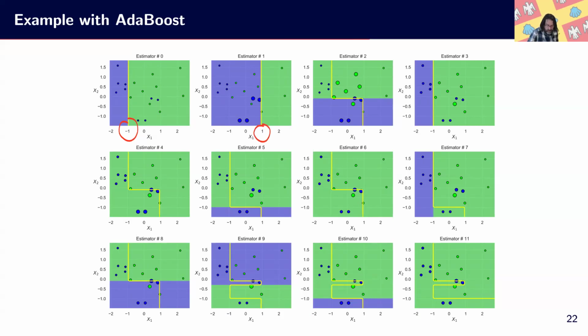So we're looking at less or more than -1, less or more than 1. Then in the third iteration, we have another split a little less than 0 for x2, and so on. We see here the construction of the model over the iterations, and it leads to a relatively fancy setting, but still able to separate the different samples correctly.